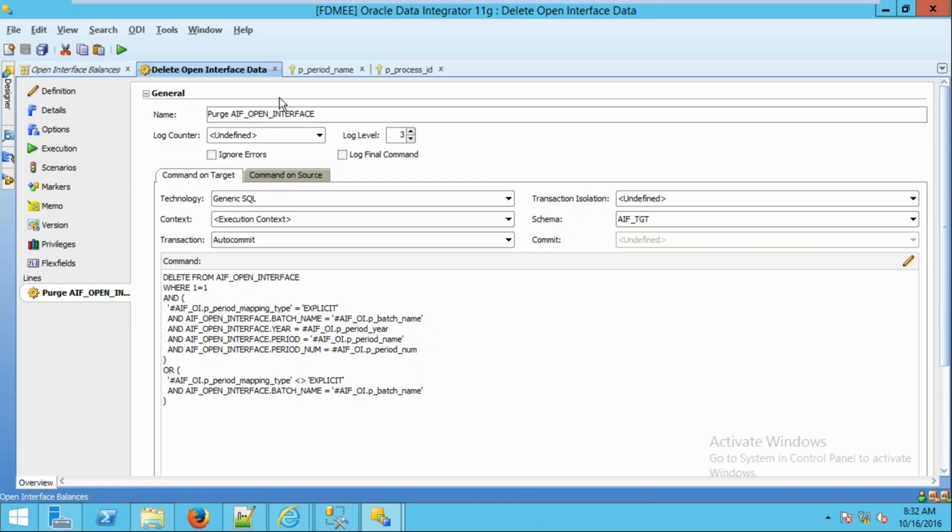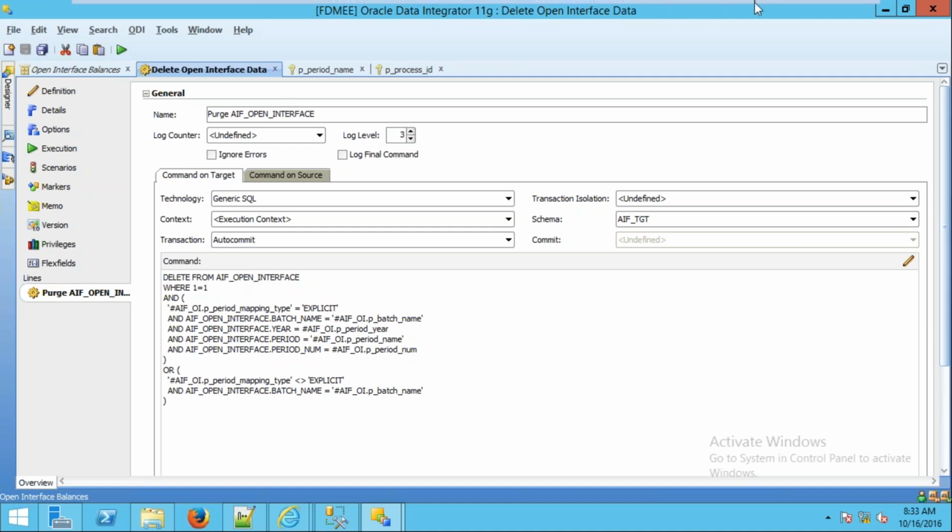You need to know your ERP tables and the query you use to fetch the data from your ERP. Whatever query you use to create the file, you need to use the same query and apply it in an interface, from sources to target, and populate the data using the joins and filters on your source side. The selected data you fetch from your source, you populate into the target table, which you create as a staging table. Then you can populate the data into the AF open interface by creating another interface.